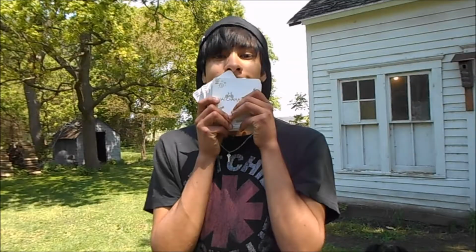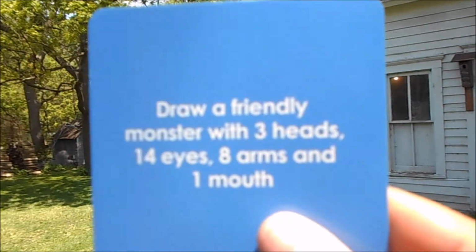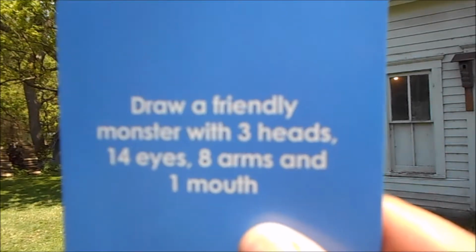So, let's see how this goes. Here we go! Alright, so rules are still the same, except for the time limit, that's gone. These are all shuffled. I'll pick a random card. And we're not comparing each other's. We're more working together. Yeah, combo. So here's a random card. Draw a friendly monster with 3 heads, 14 eyes, 8 arms, and 1 mouth. There we go. Let's have some fun.